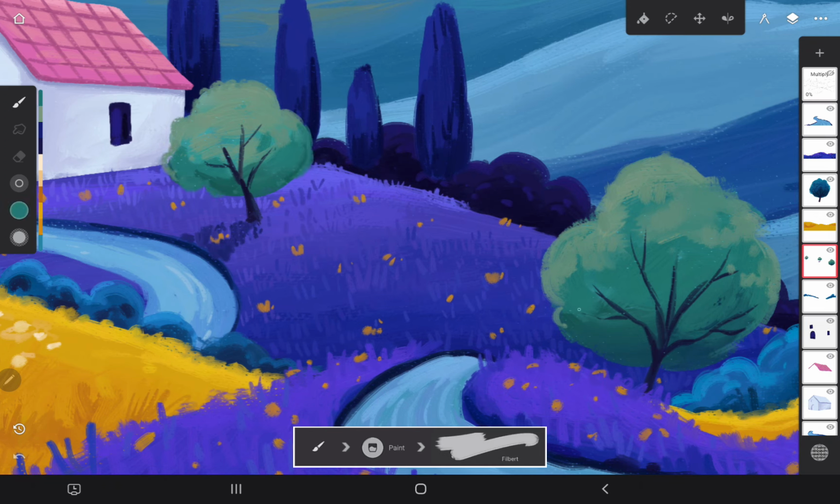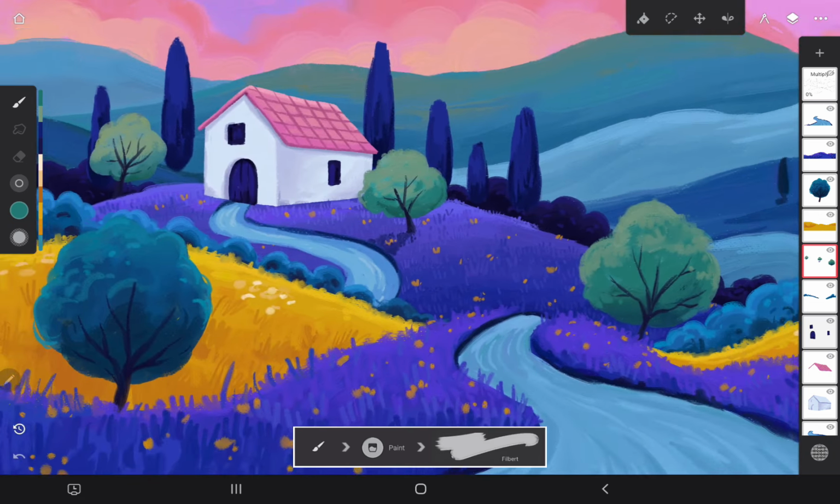Step 10. Final touches and fine-tuning. Before we wrap up, let's add some final touches.